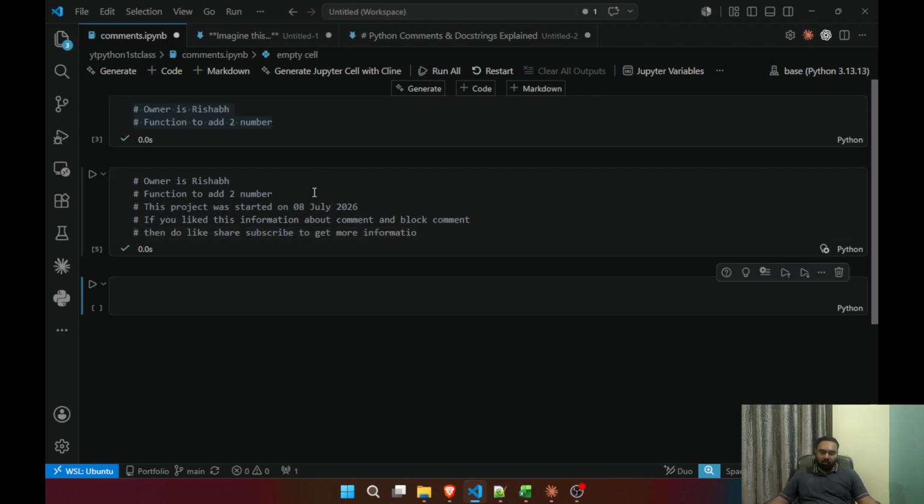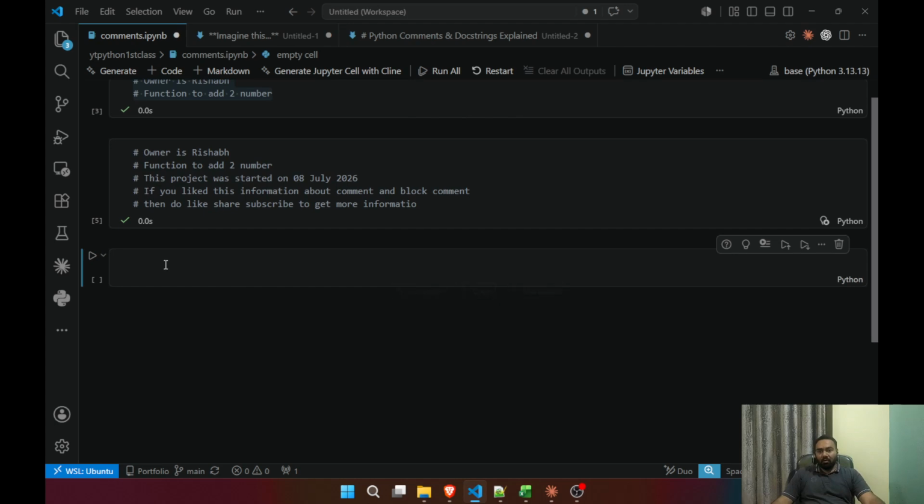So this is a block of comments, and there is one more thing called docstrings. If there are more than one line, or if you have to explain what this function is doing, we can write our comment in a paragraph way inside triple quotes.